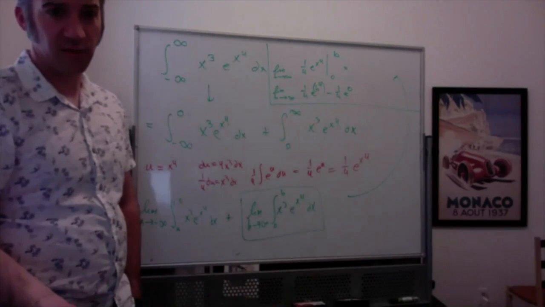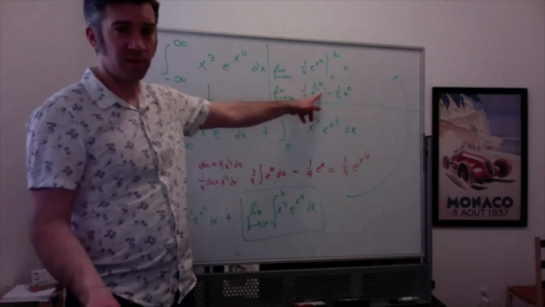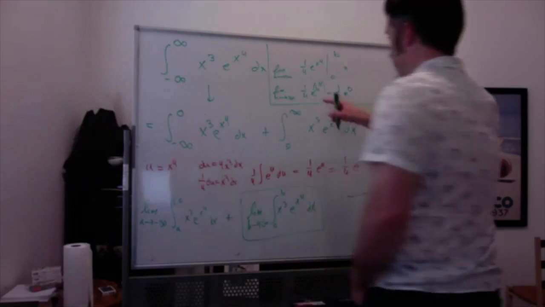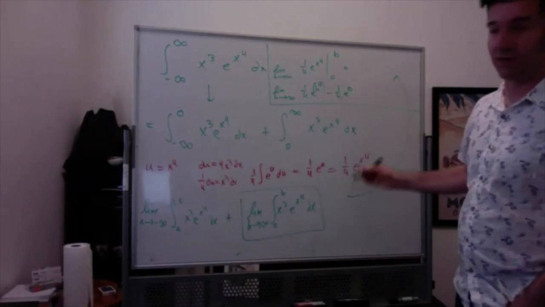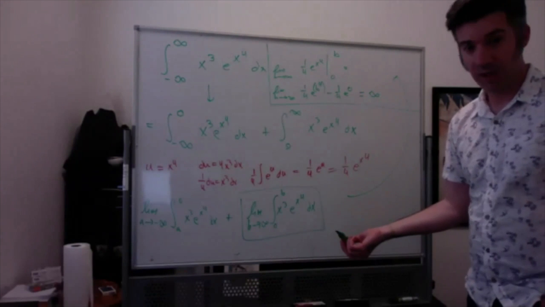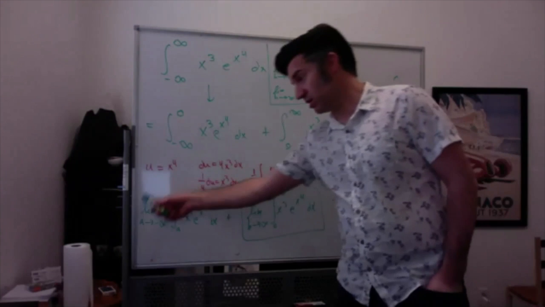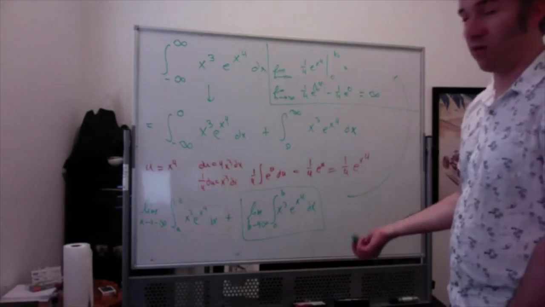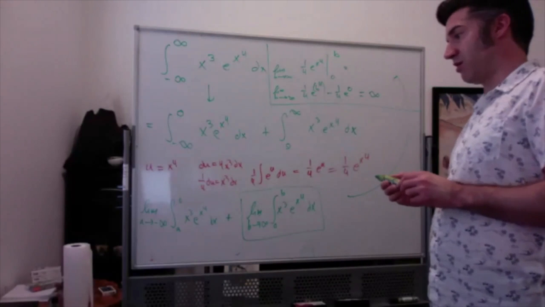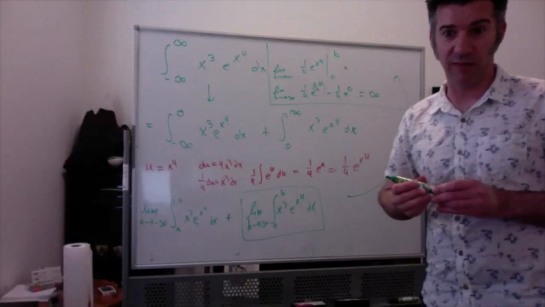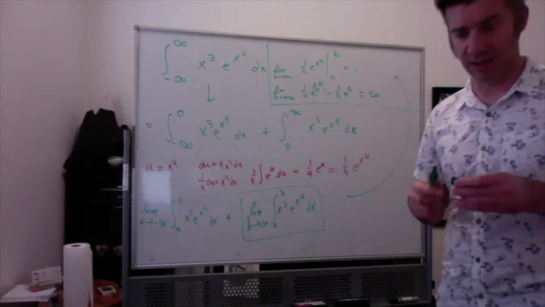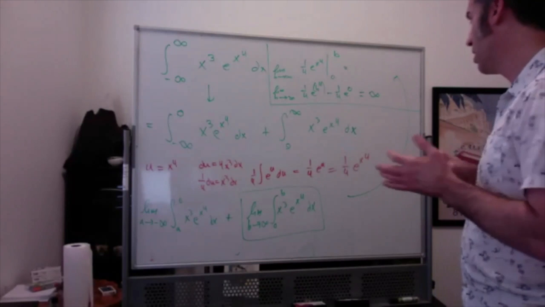And as b goes to infinity, b to the fourth goes to infinity, e to the infinity goes to infinity. So you get infinity minus 1/4, which is infinity. So this is definitely divergent. So we didn't even have to do this other half, although it would have also diverged. I wouldn't say anything about whether this diverged to infinity or negative infinity, unless I was specifically asked to. Usually you're not asked to. Usually you're just asked, does it converge or does it diverge?